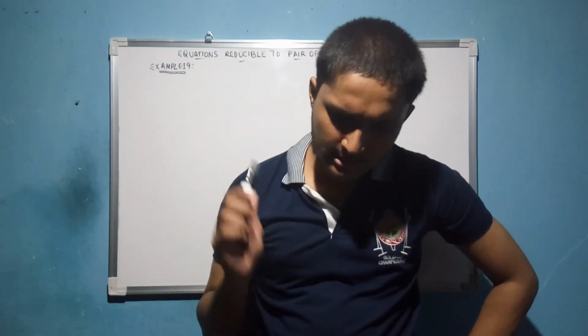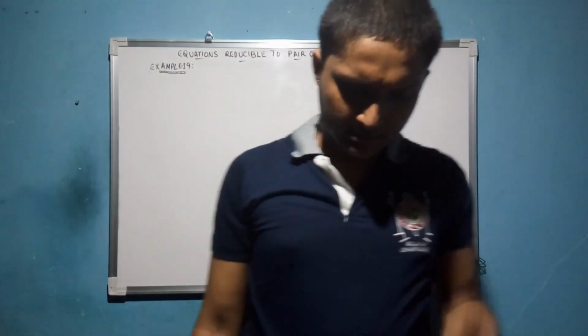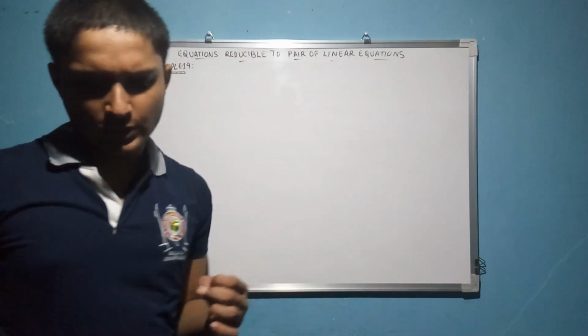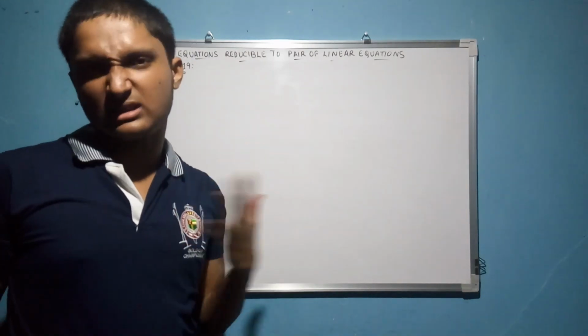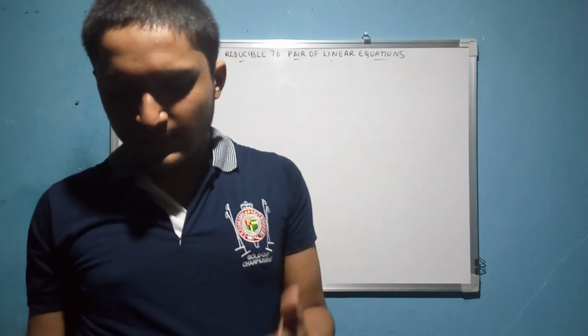This question says a boat goes 30 kilometers upstream and 44 kilometers downstream in 10 hours, and in 13 hours it can go 40 kilometers upstream and 55 kilometers downstream. So how is it going to be? Upstream, downstream and so many things. What you are given here is to determine the speed of the stream and that of the still water.